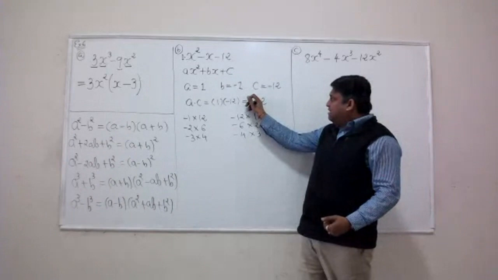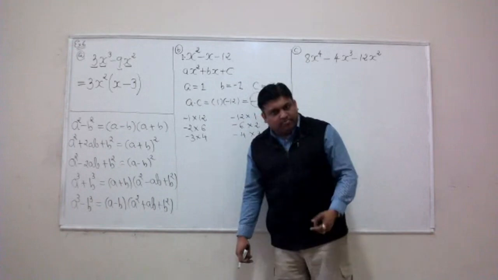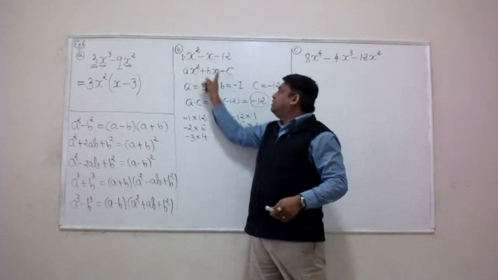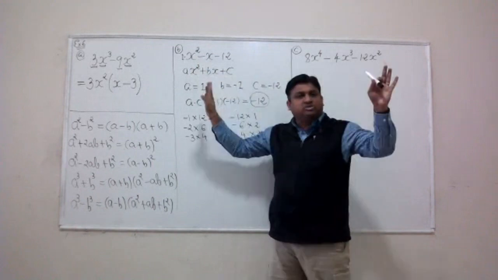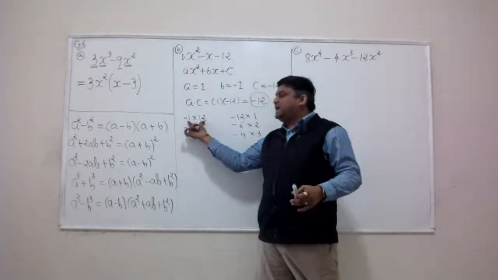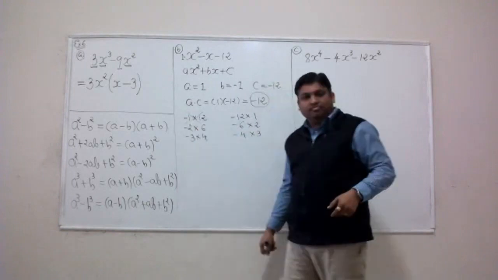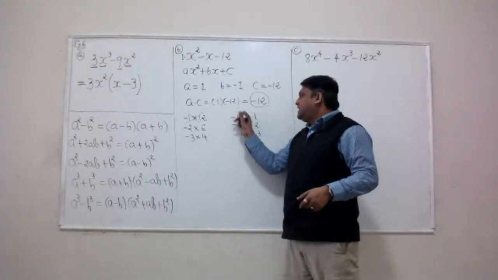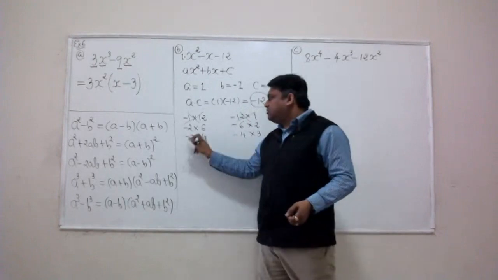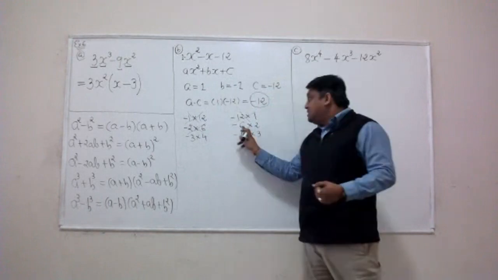These are all possible factors of negative 12. All right? I found all possible factors of negative 12. Which one should I choose? The one that I need to choose must add up to negative 1. So I'm going to check the sum of all these factors carefully. Sum of negative 1 and 12 is 11. This is not negative 1. Sum of these two is negative 11, so I cross that one out too. Sum of 6 and negative 2 is 4. I'm looking for the sum to be negative 1, right?